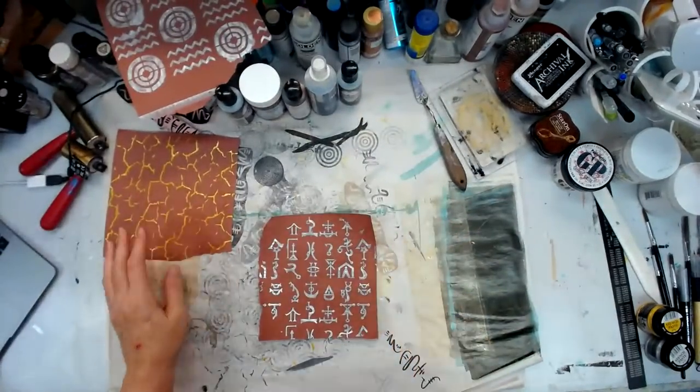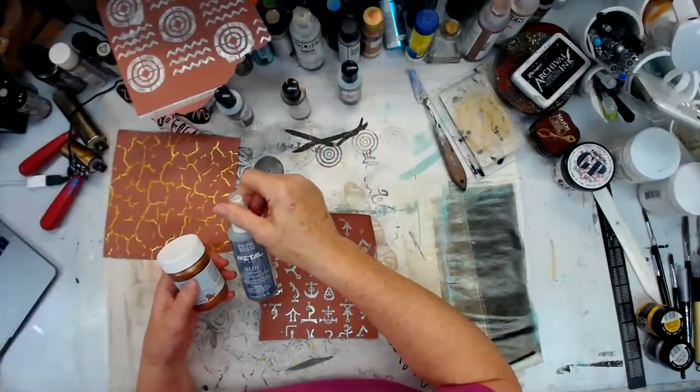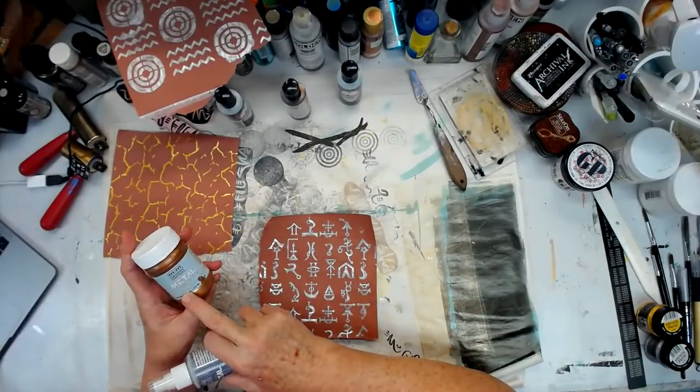So now what we do, I have these couple different brands here. This one is called MM, Modern Masters, and they're metal effects.